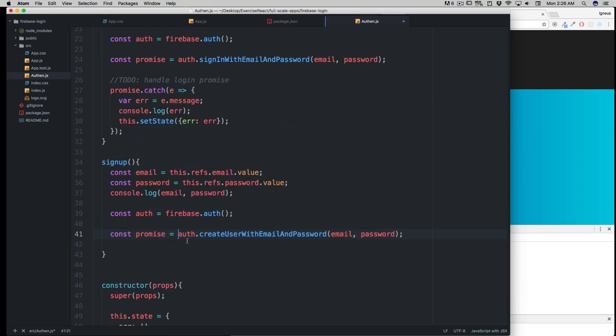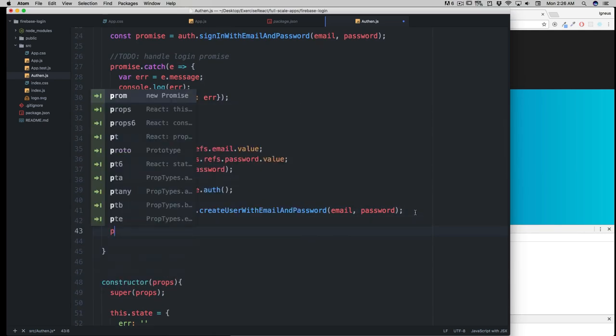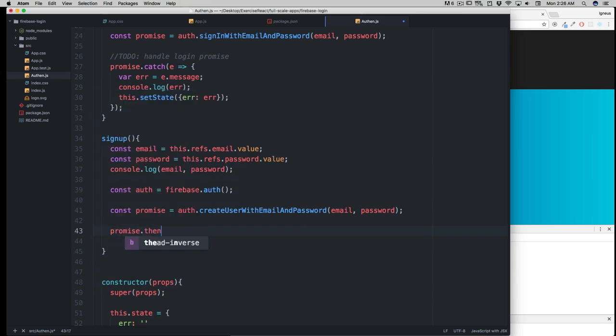Looks good so far. Now, just like we have handled the promise in here, we are going to handle the promise in here as well. So we're going to simply say promise. And now I'm going to show you something which you might have seen for the first time. So let me just show you. So you can write promise dot then just like this, and you can then catch the error. This is kind of a syntax that is being followed up, but you will not see anybody doing things like that. And what I'm doing right now is almost exactly the same.